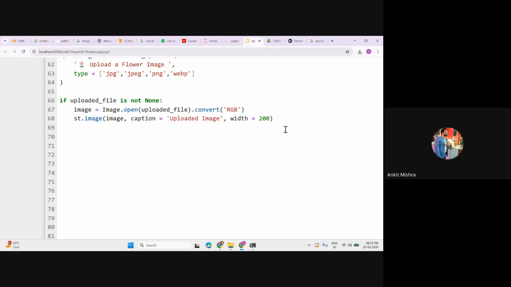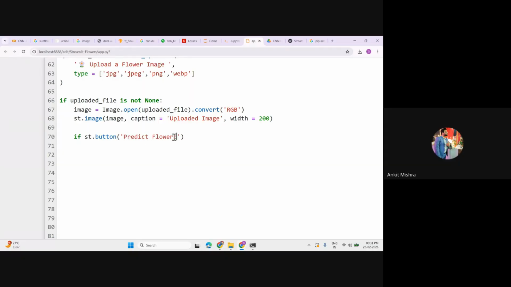Now inside this we want a button that the user can click, and then it will take some time and predict the value based on that, right? So let's build that one. We have a method called st.button. The user must click this button, and st.button gives either a true or false result, so you use an if. Inside the button, I'll write "Predict flower".